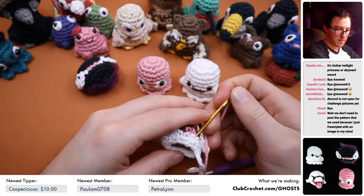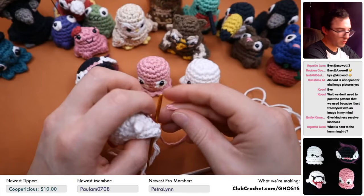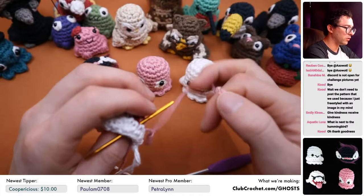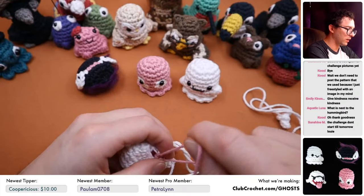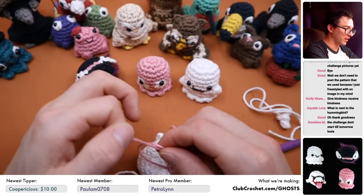I agree. Give kindness, receive kindness. I love it. What is next to the hummingbird? That's going to be a Bigfoot. He's next to a Bigfoot and a toucan. The Bigfoot's like an old thing I crocheted. I never did a pattern for it, and I don't know if I really will, since I already have a Bigfoot pattern. Bigfoot Bobby, named after my daddy. But it's like a pod person version of a Bigfoot. I thought it was a good thing to put out as a special thank you to Cooper. Oh, the challenge doesn't start till tomorrow. Right, doi. Sorry, I thought the challenge started today. I forgot.